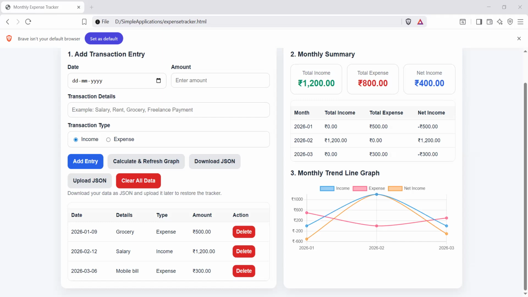And let's say you don't understand, then you can ask, how do I run it on a local machine? It will give you the steps. Step one, open Notepad. Step two, save it. Step three, double click on it. Create, open a Notepad, save the code as .html and double click. That's all.